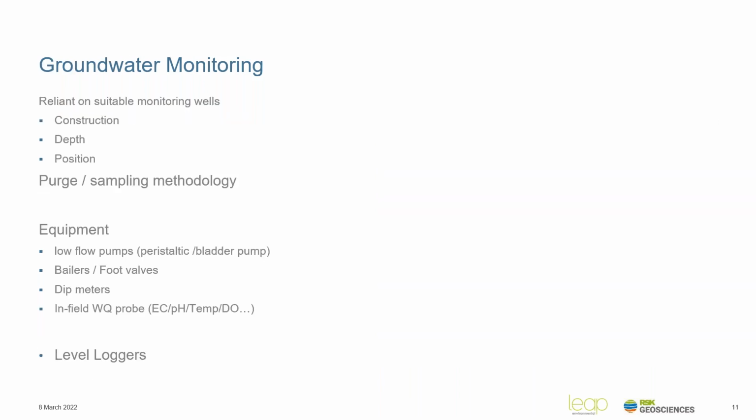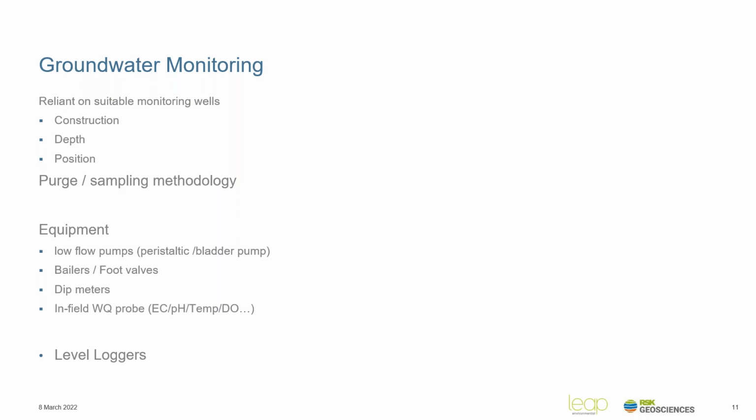For groundwater monitoring, it's a little bit more tricky, a little bit more involved. We're very much reliant on the monitoring boreholes that are installed. So they've got to be constructed appropriately. That means maybe the response zone, the slotted section, has got to be allowing us to sample the water body that we're interested in, so whether that's the deeper water or maybe the shallower water. They've got to be to the correct depth. Can't really take a water sample where the borehole isn't deep enough to reach groundwater, but that in itself does tell you something, because it's giving you an indication of the unsaturated settings, at least an idea anyway.